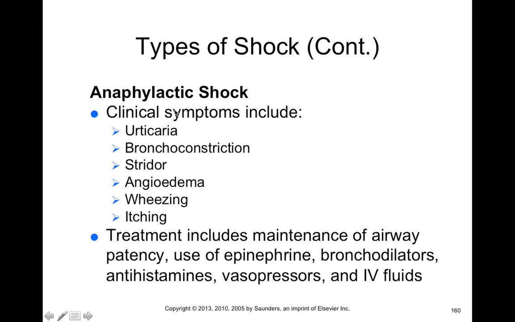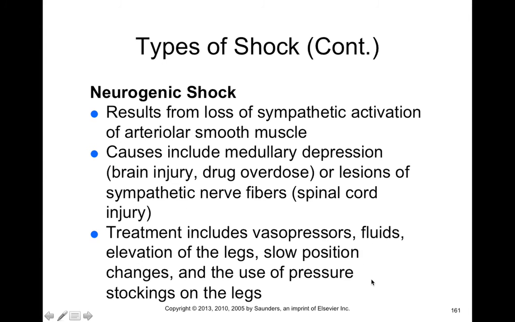Now, some of the clinical symptoms of anaphylactic shock will include things like urticaria, bronchoconstriction, stridor, angioedema, wheezing, itching. And the management of anaphylactic shock will be maintaining proper airway patency through the use of epinephrine and bronchodilators, as well as antihistamines and vasopressors to increase blood pressure, and administration of IV fluid to increase blood volume to also aim at increasing blood pressure.